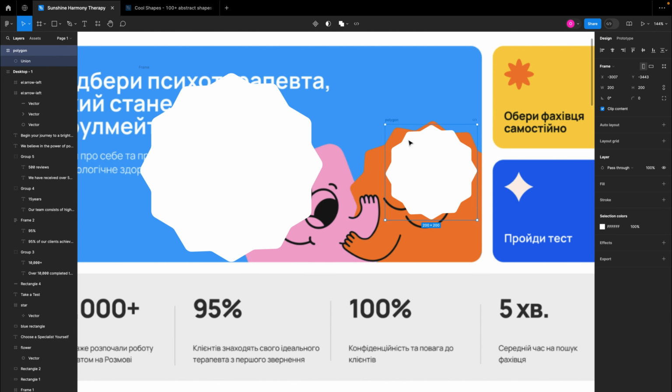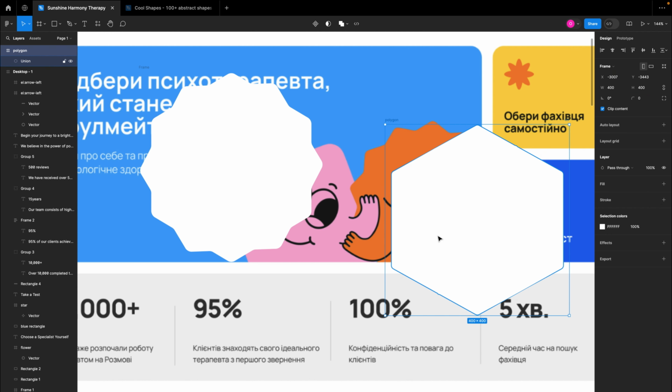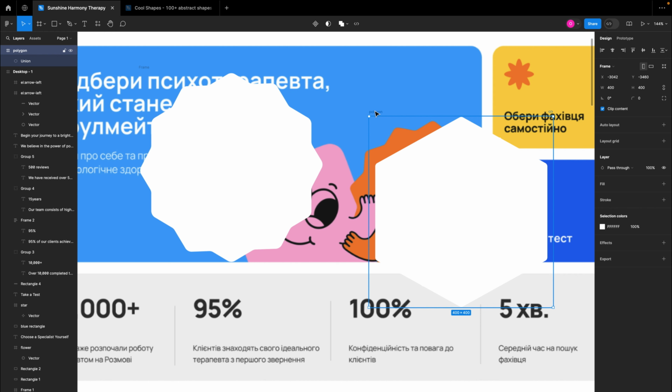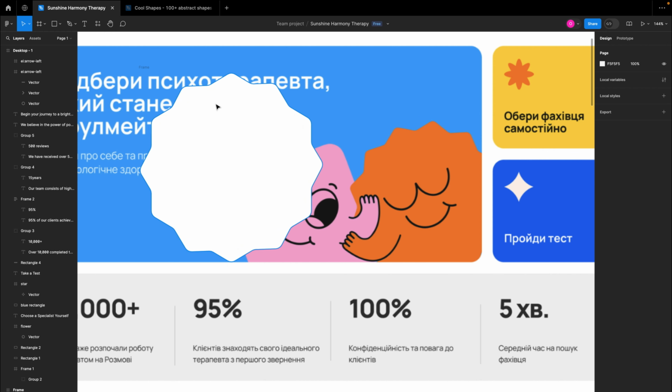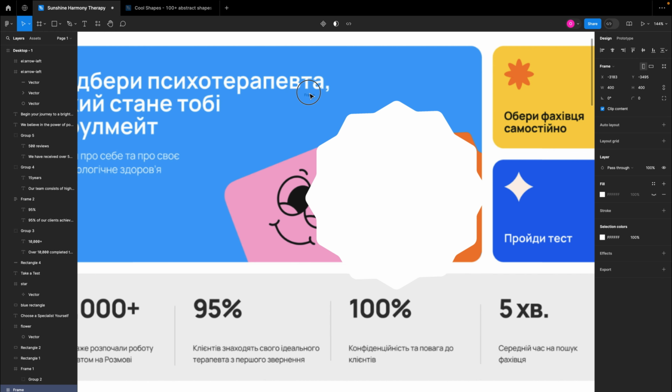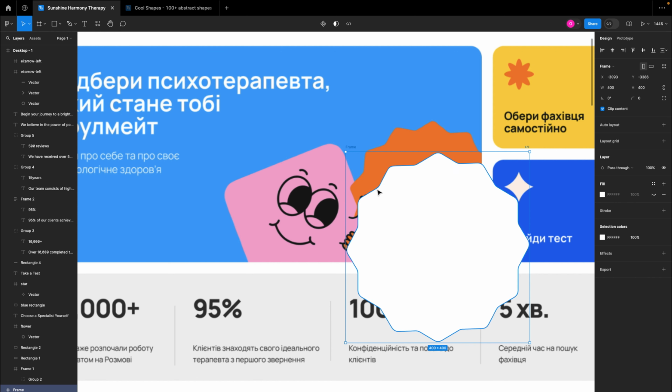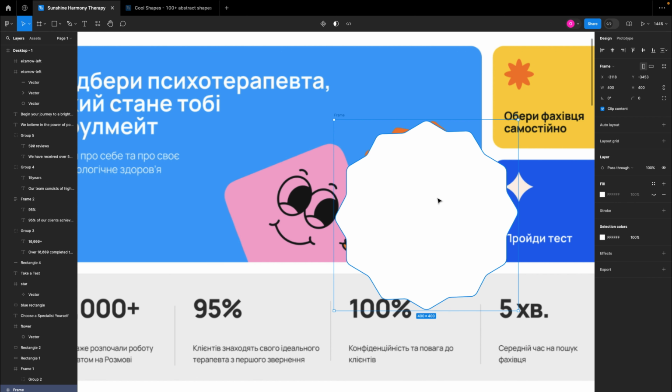But with this that we have the union, if you click here and increase it to 400, you'll see that it's now reverting back to our shape because it's being distorted. So what I'm going to do is select this and remove this so that we can work with this one that we converted into an SVG. So here we have a shape that looks like this. I'm going to reduce it down to 360.